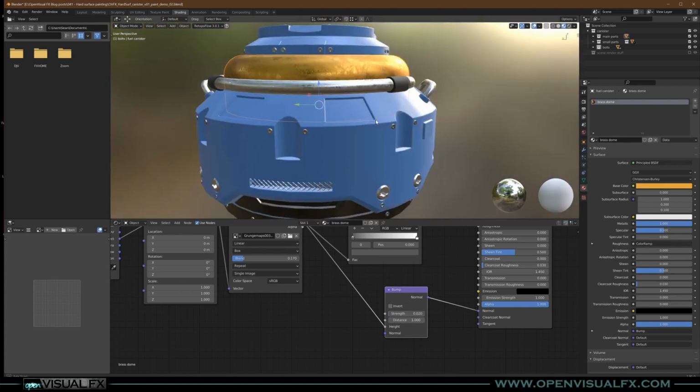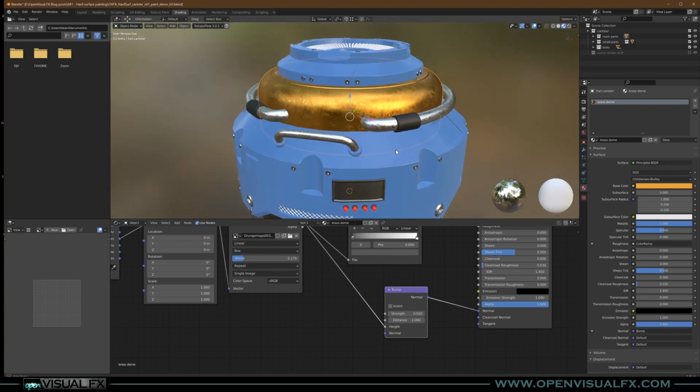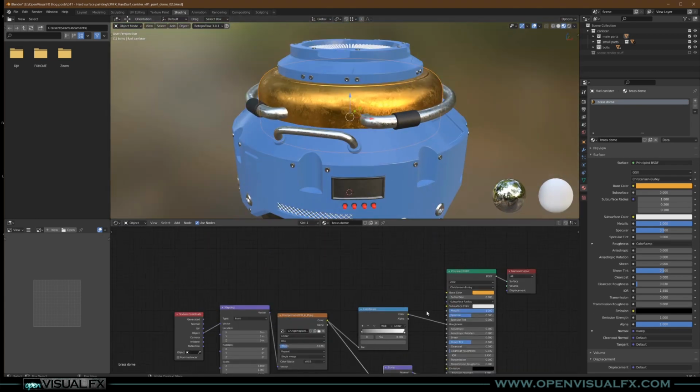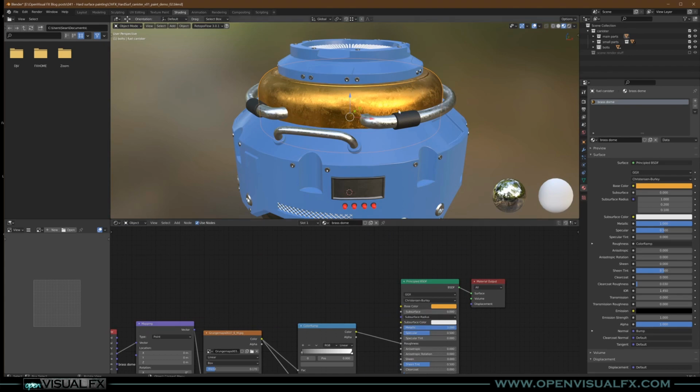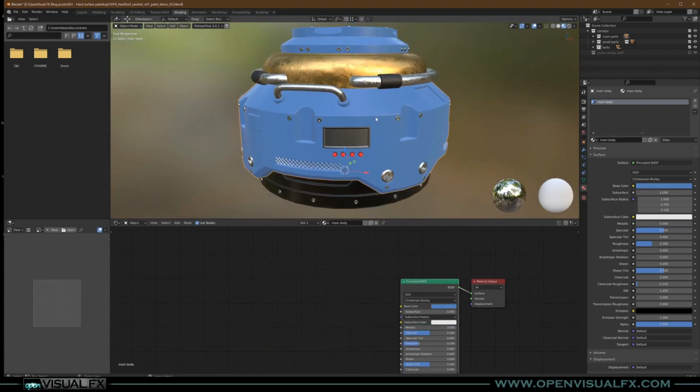It still might be a little saturated too. I'm not totally sure about that, but whatever. It's fine for now. There's a very easy way, if you kind of like that color, but you also want to experiment: you can throw in, under input, an RGB and just kind of drag and drop that over there, and it will stay in here and save that original color for you. So now you can experiment here and kind of desaturate it a bit. Look at that. That looks kind of cool, actually. So yeah, there we go. Something like that.